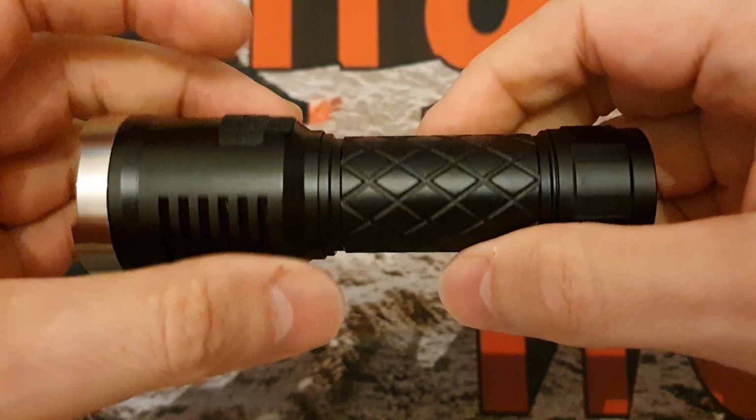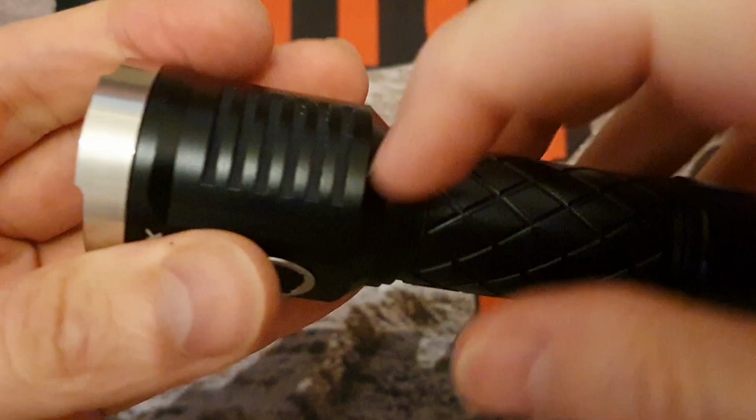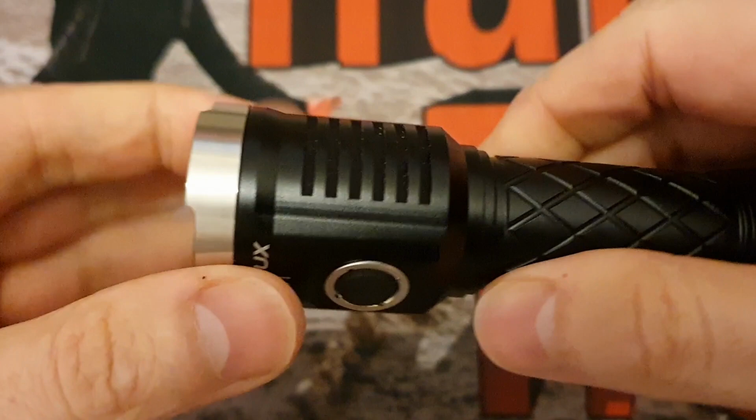But these fins, listen, can you hear that? And can you see my skin coming off there? See? They're super sharp. If you'd run out of graters and wanted to make a cheese sandwich or something, you could just grate some cheese over there, no problem, and it would probably work.